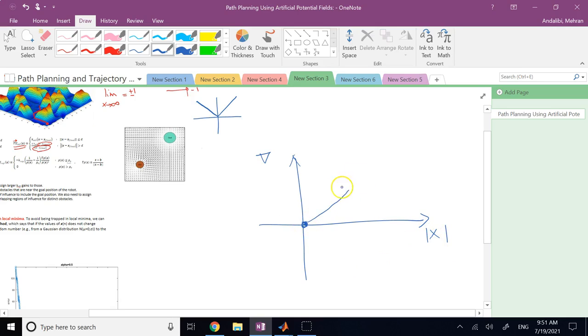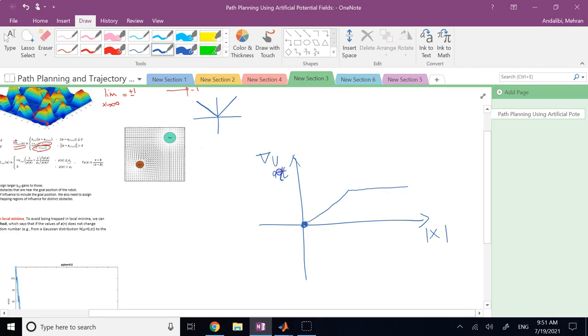Whether linear or nonlinear, that's okay. It has to get larger and larger until x is really big, then it flattens out, so that it doesn't grow unbounded. So we want this kind of behavior from the attractive field.